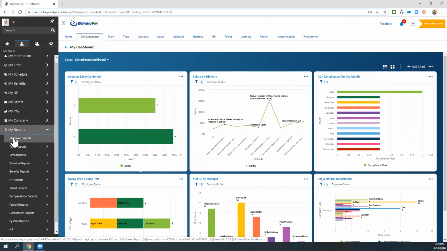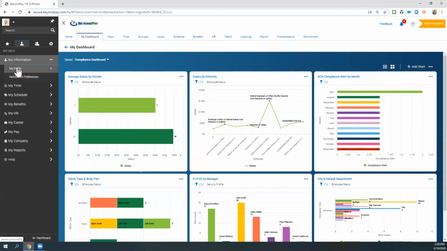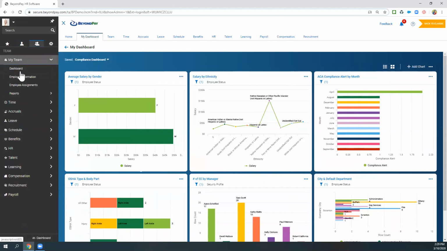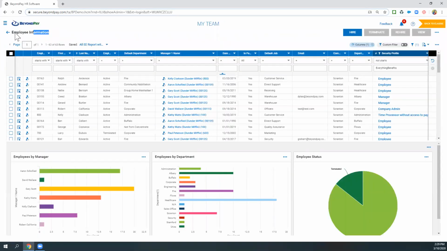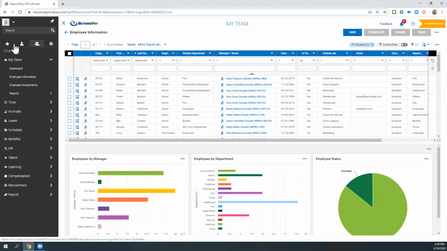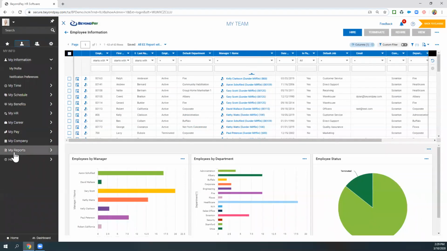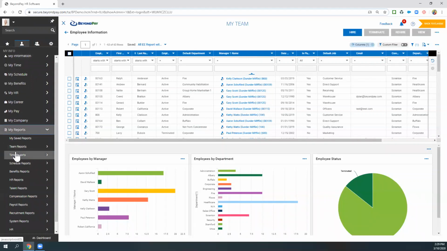Okay, but if I am on the actual my employee information here, any versions of employee information reports that I've created and saved, they're going to be also available under here. So this is also my saved views for this particular report, where this single person icon is really just for your reports and my saved reports.